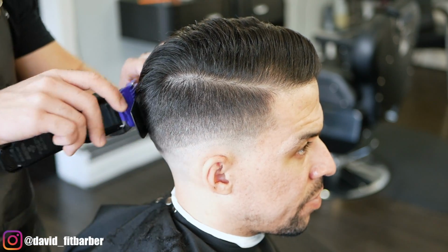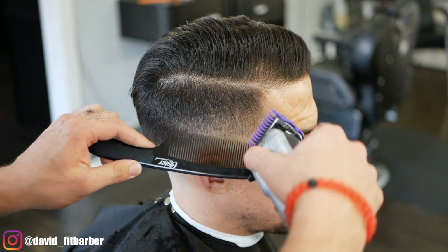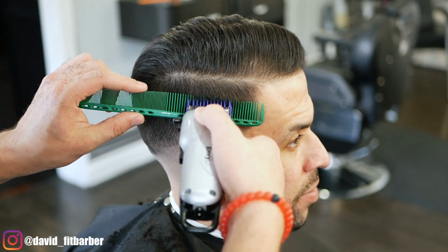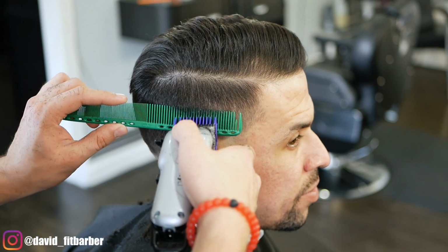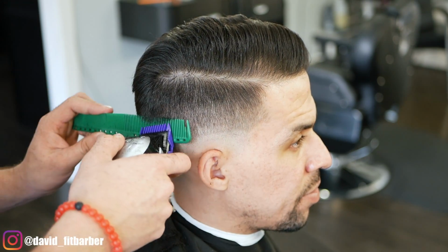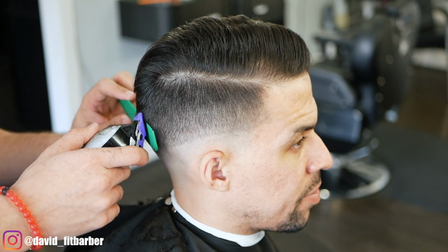With this type of haircut that has thin hair, what I like to do is use a lot of clipper over comb. I try not to do as many guides. Actually, if I was cutting at the shop, I would not be making any guides. I'm doing them here because of the video, but in reality, I would try not to make any lines at all, just because sometimes with thin hair, it's kind of hard to erase them.